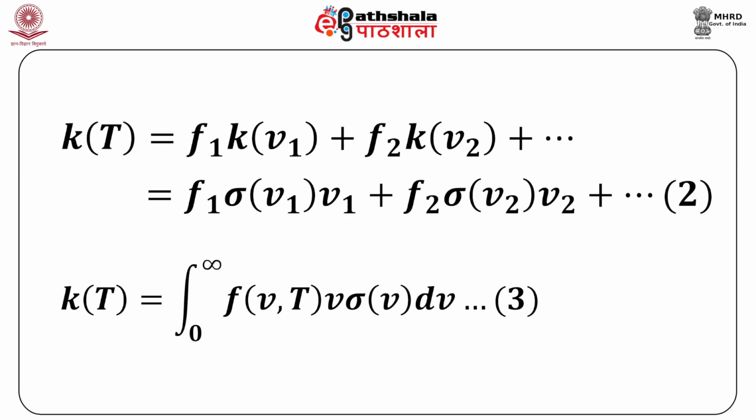In case of bulk chemical reactions, molecules may collide with different relative velocities, and hence the rate constant kT at temperature T consists of the sum of the terms for all the possible relative velocities, each term being weighted by the fraction Fi of collisions with the corresponding relative velocities. It is given in equations 2 and 3, where F is the Maxwell-Boltzmann distribution for relative velocity V at temperature T.